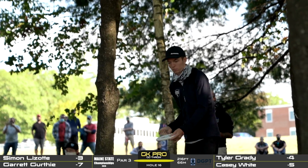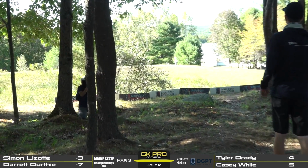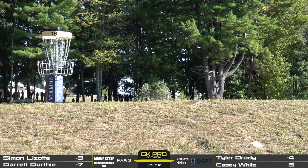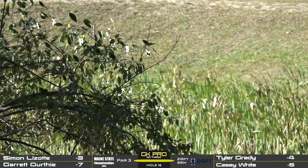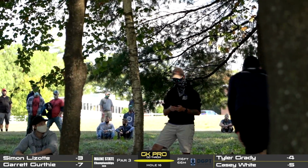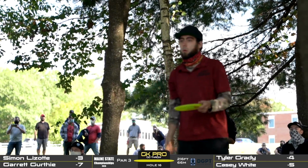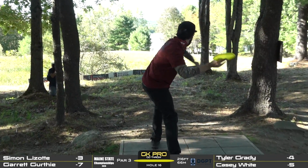Casey going that tactic. And this is a play I really like. It lines up a little bit better to jam it down into the hillside. He takes a little bit of a higher line, but that looks to be... Oh, and it's rolling back. Wow. Okay, and that's a good sit, actually. There is OB. That entire kind of marshy area that you can see is lined with out of bounds. So good thing for him to curl up there like he did.